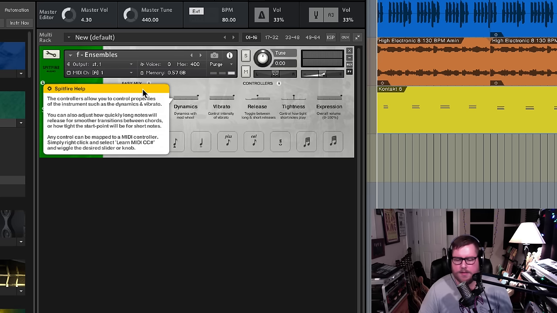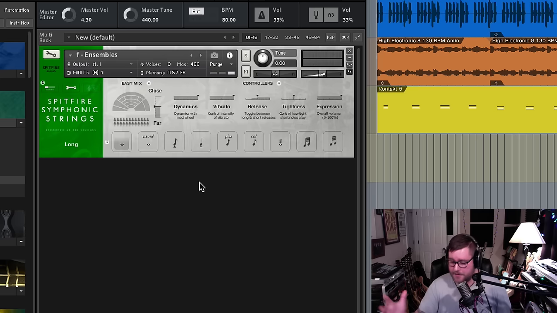The interface is so simply laid out, very easy to use, sounds fantastic. All you have to do is double click, and right away, you're up and running, you're hearing sound through the MIDI controller, and it's that easy. So just a couple things I want to touch on real quick.